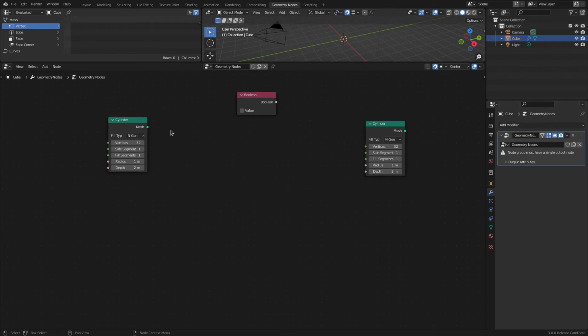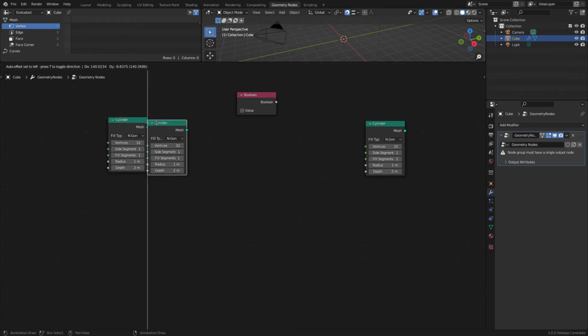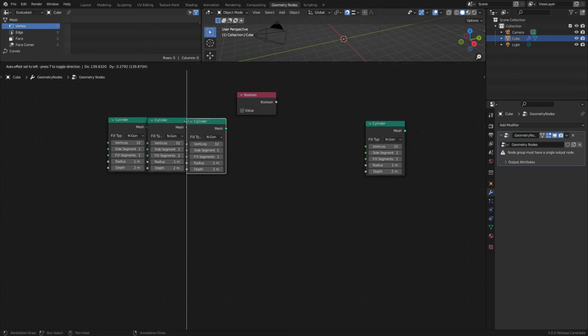Now I'm going to duplicate this guy right here, and one more time right here. Now with center, grabbing all these guys, there's not going to be any difference. It's still right in the center.